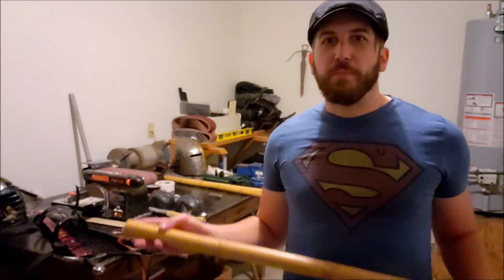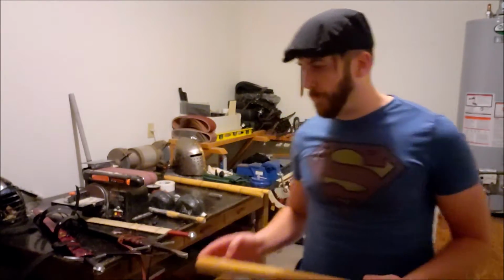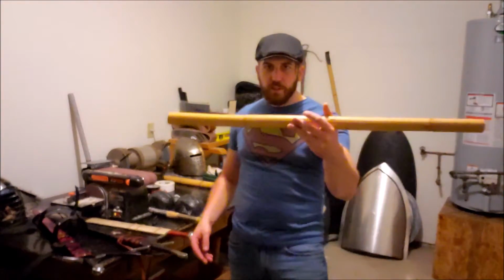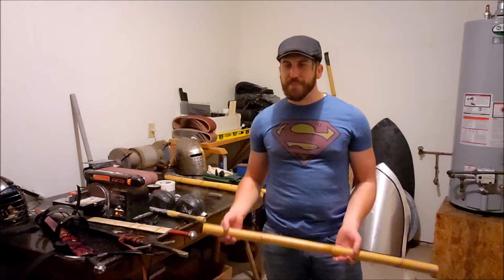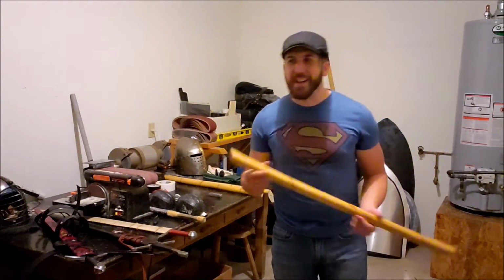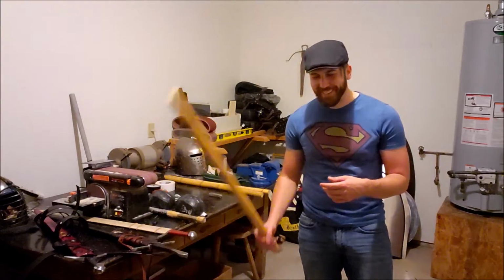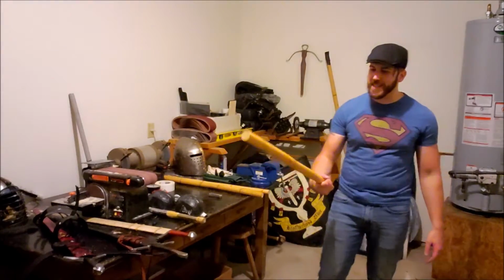This is your weapon. You want it to work for you. So there you go. Once you cut it down to the length that you want it, it sounds quasi-mystical, but the stick will tell you which end should be the handle. And it does, it just sounds mystical and crazy.